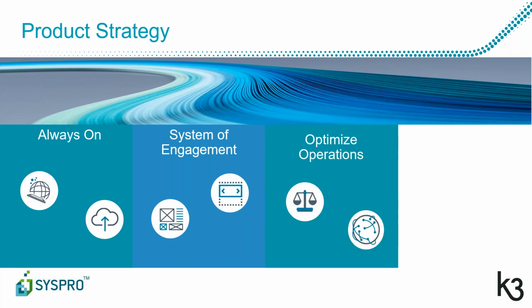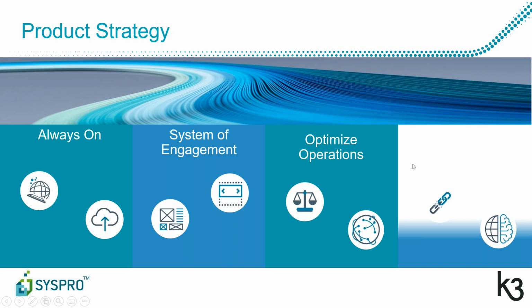Optimizing operations, this for me is bread and butter. This really is about delivering what it is that we have from a day-to-day operational standpoint, optimizing that. If there are any changes to legislation, we have maybe changes to things from a governance perspective, it's all falling into the optimized operations pillar.